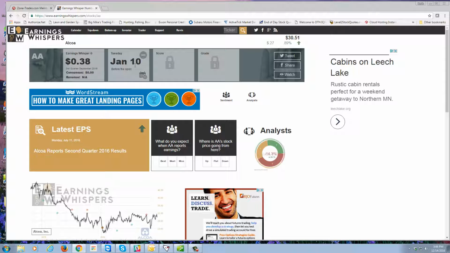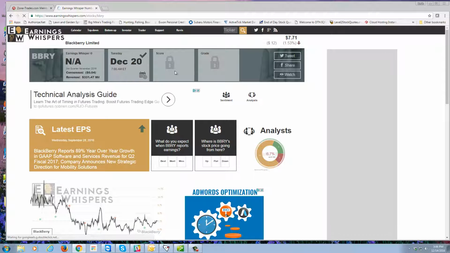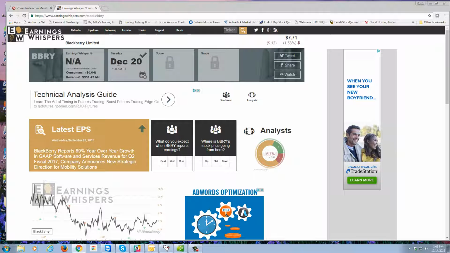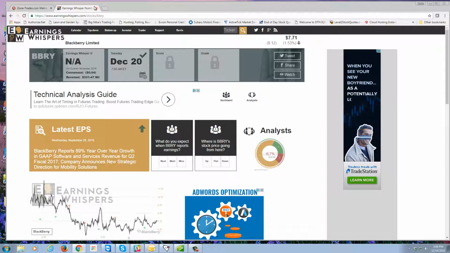What I've noticed is that usually when they're not confirmed, they'll announce either that week or the following week. Let me see if I can find one that's confirmed here. Let's see, BBRY is announcing next week. See the little checkbox there that shows it's confirmed, December 20th at 7 a.m.